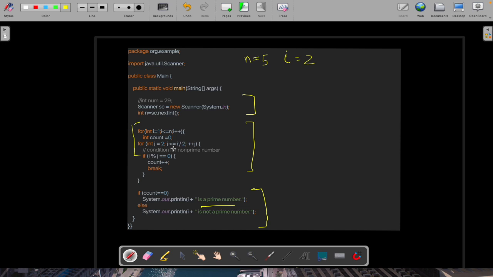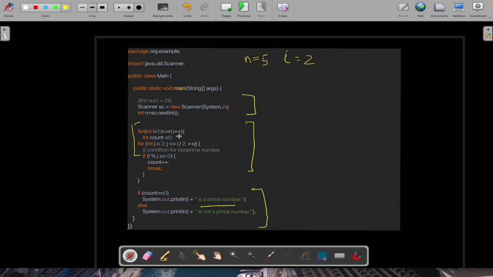Next, it will move to the inner for loop where j is equal to 2, and 2 divided by 2, which is 1, is not greater than or equal to 2. So the condition is again false, which will not execute the inner loop and the count's value will remain 0. So it will print 2 is a prime number.